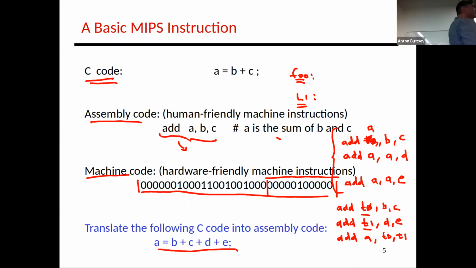Question. How could you just do add A, B, C, D? Why can't you do this, right? Okay, that's a great thing. So the question is the following. Why can't you just do add A, B, C, D, and E, right? So who can tell me why you can't do this? This operation only takes 3 inputs. You only have one to store it, and then the 2 values that you're adding together.